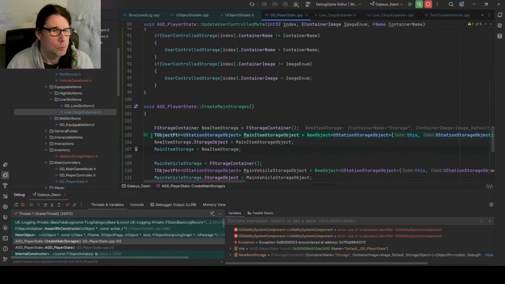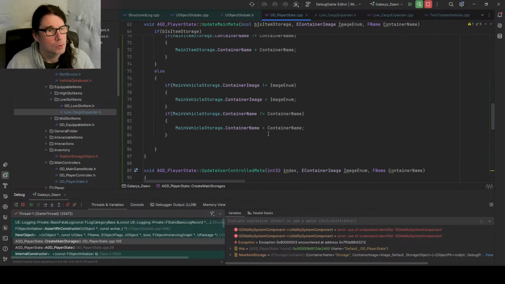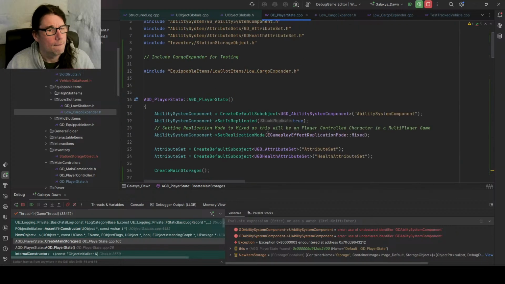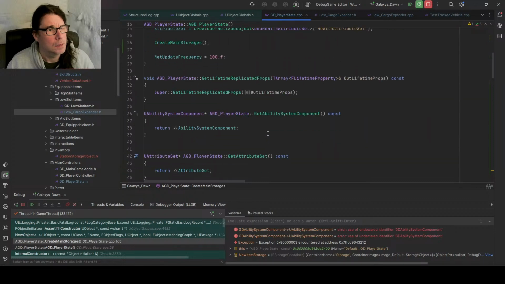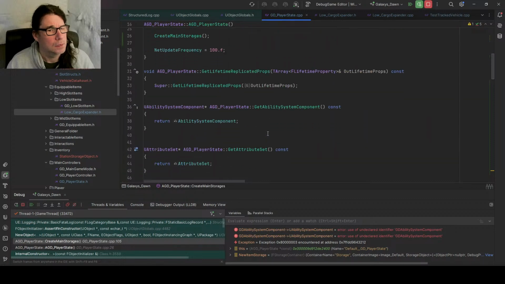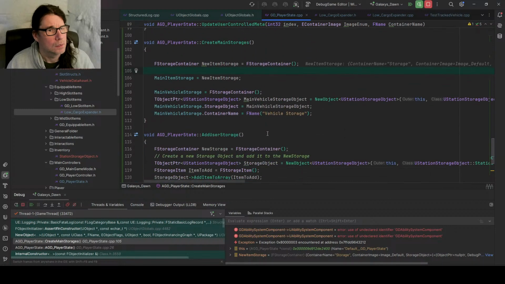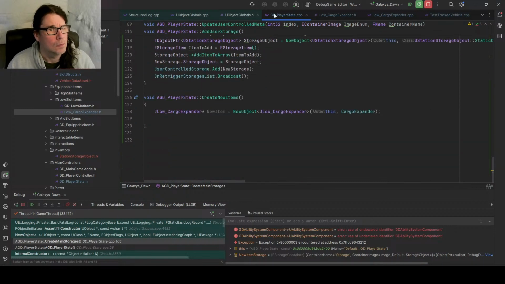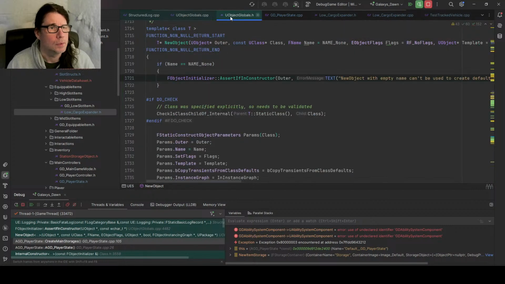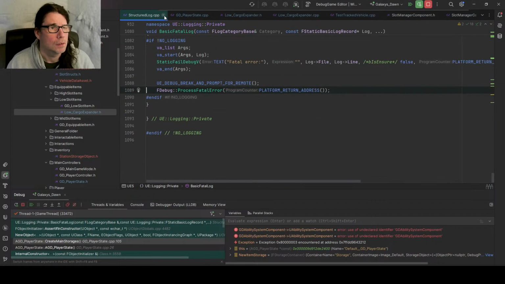All I can do is move these things to begin play. That shouldn't matter. That's that. Have a begin play. Close that, and that.